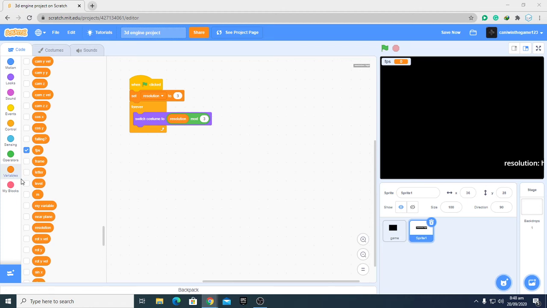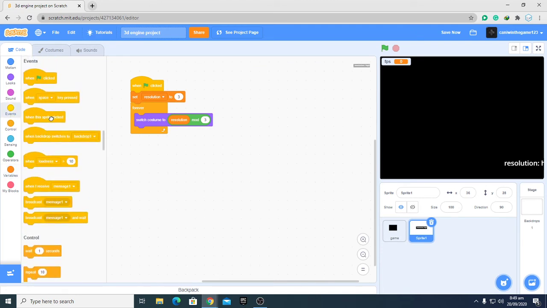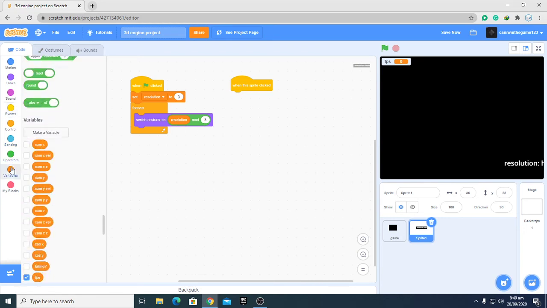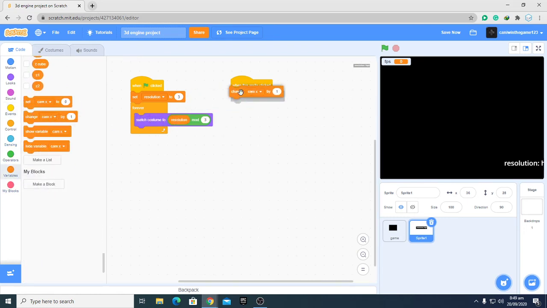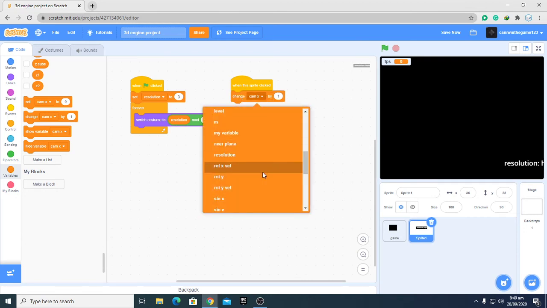Now if we come back over here, we want to get into events. When sprite is clicked, we want to go variables, change resolution by 1.